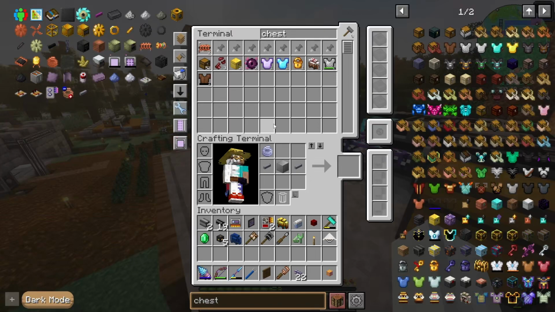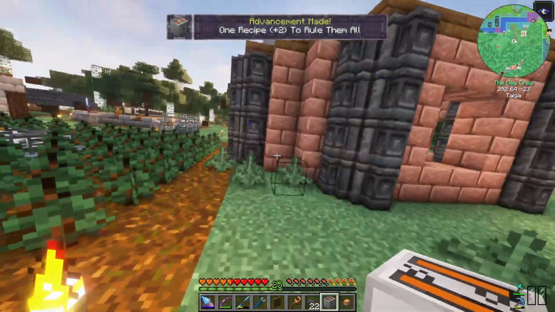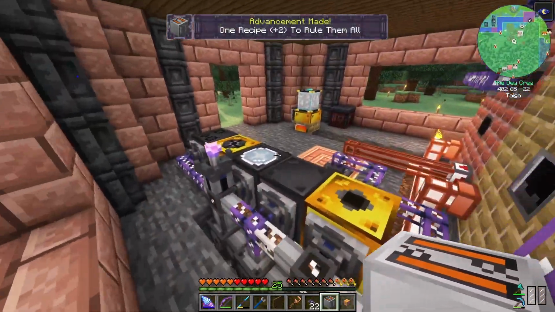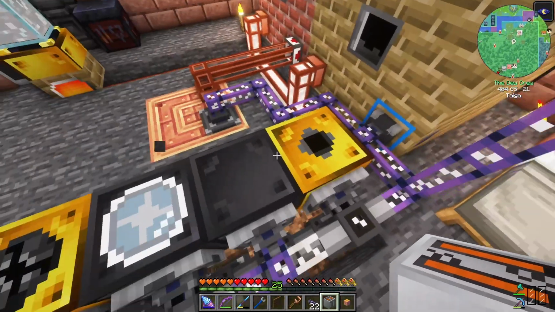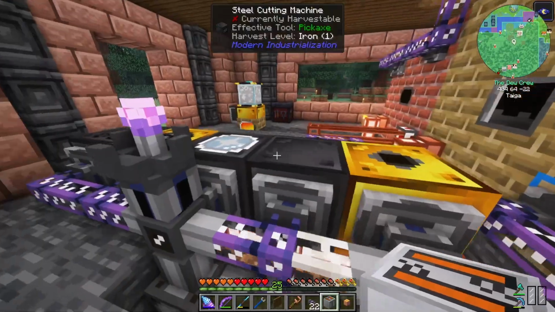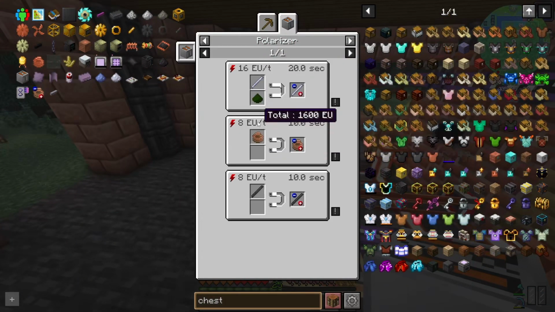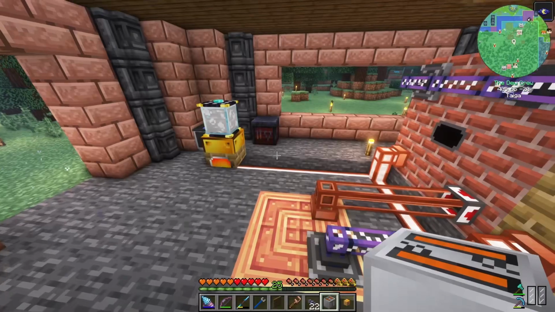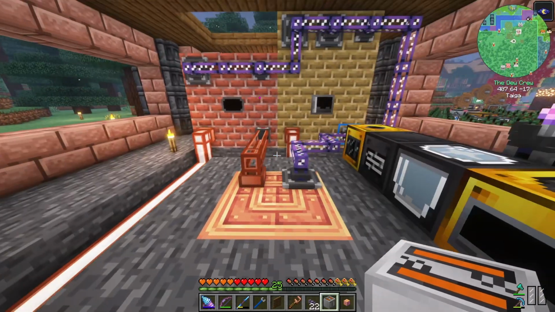What was next? What was I doing? We're making the polarizer. There we go. Polarizer. Bada bing, bada boom. That's another recipe. One recipe plus 2 to rule them all. All right. This is where it gets a little bit painful. This is using 8 of 8. Polarizer. Does he use steam? He uses power. He needs electricity. We don't have electricity.